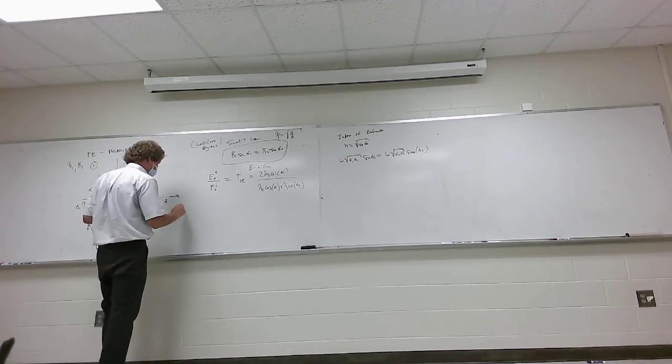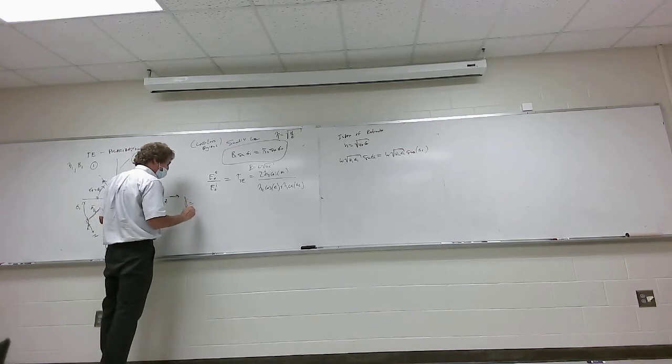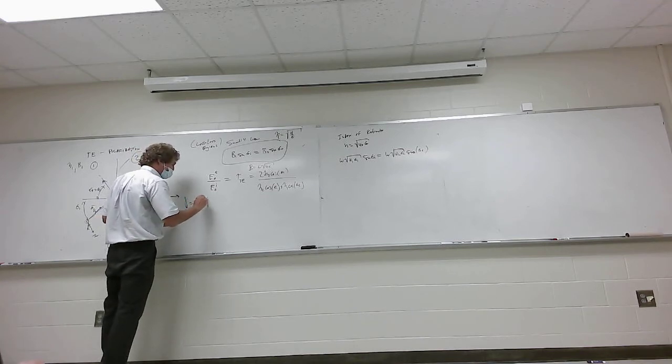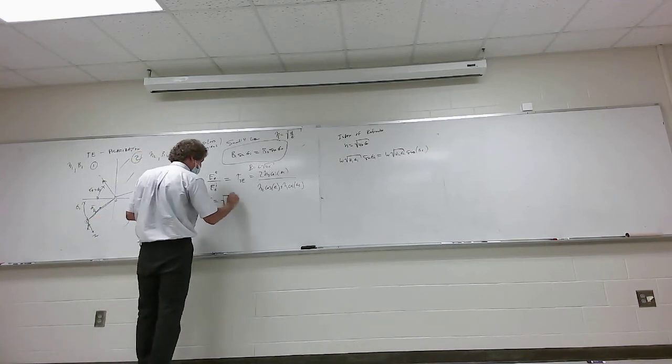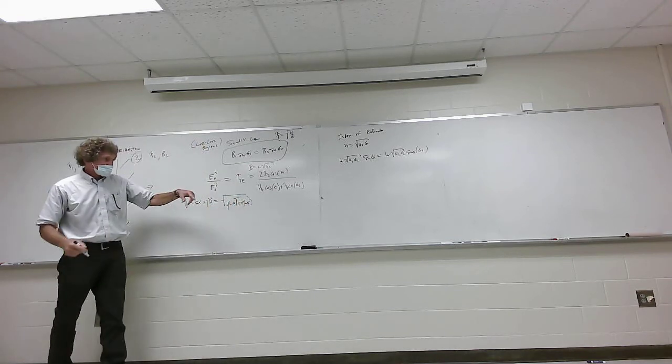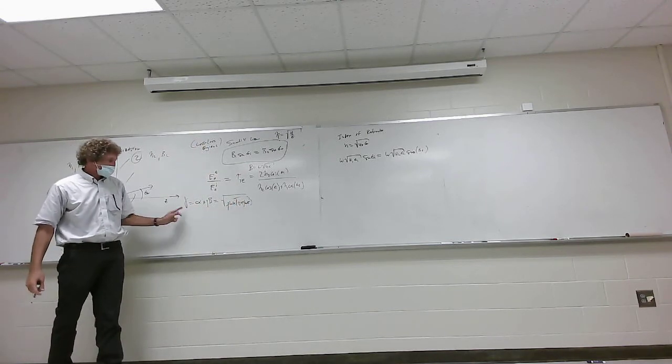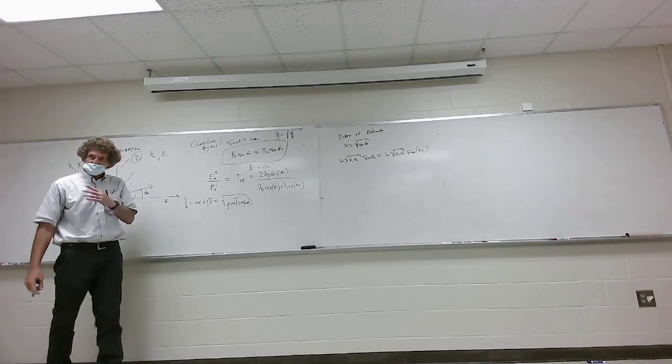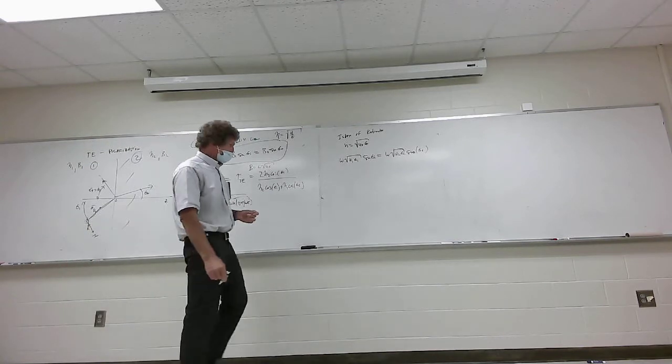Remember, just in case you've taken a break, gamma, which is alpha plus j beta, is equal to the square root of j omega mu times (sigma plus j omega epsilon). And if it's lossless, sigma is 0, then I get just beta for gamma. You all follow me, class? Just to make sure everybody understands what I'm saying.